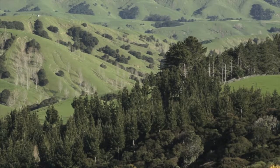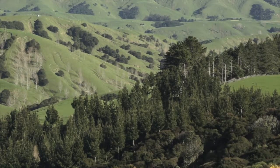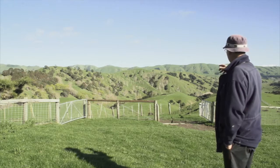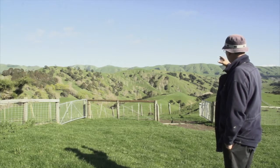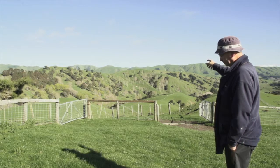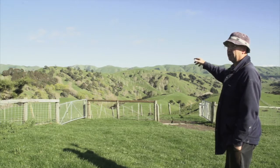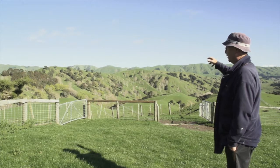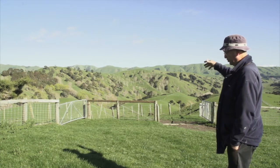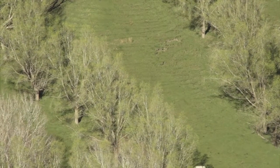We've been able to maintain the earth flows, and we've had very little slipping, even in some quite severe storms. And the plus for the regime we've got over there is that we've managed the willow trees by pollarding them, so they're now a source of stock feed during droughts. So that paddock doubles. Not only are we getting protection during the winter, but it's quite a valuable asset during the summer for stock feed.